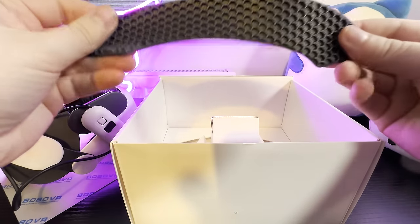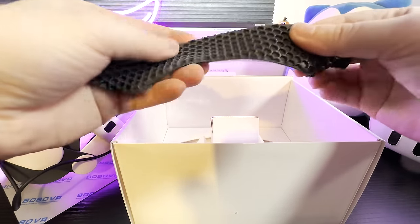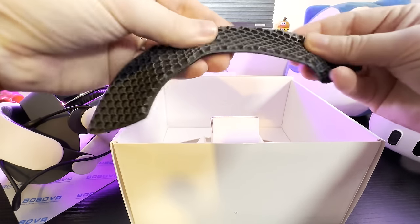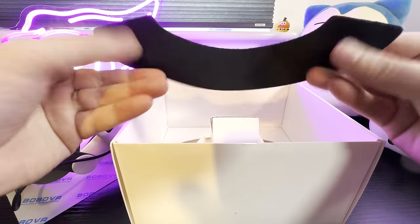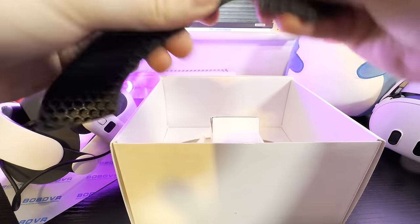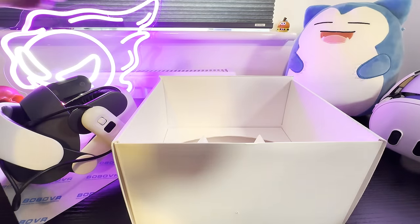This is a replacement. So if you prefer this kind of texture on the part that grips your head, you can swap it out so the back can be this kind of honeycomb. I think this is for the back, the strap that rests against the back of your head. This is good if you're bald, like me. It's really grippy. Grips to the back of your head. We'll pop that over there.